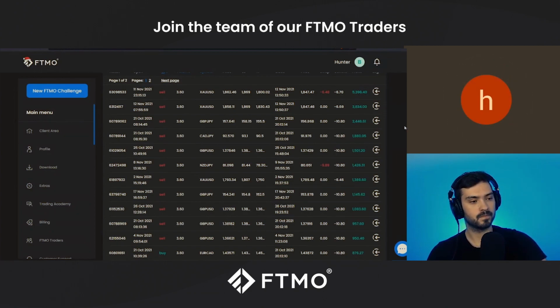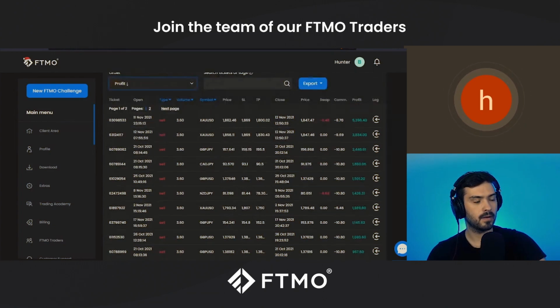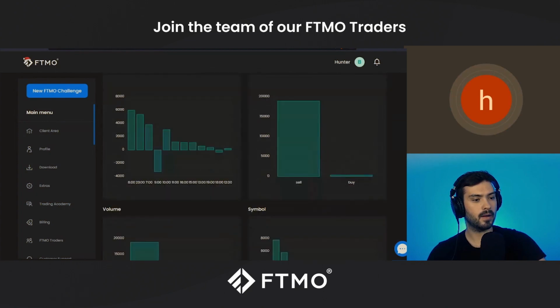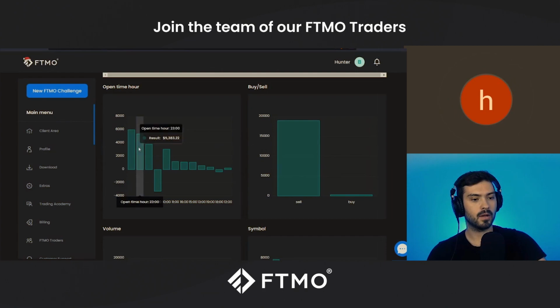All right. And can you show me the analysis preference below? And like you said, it keeps me consistent. I like to have those consistent lots. This right here. Yes, exactly. As you can see, I think that was the longest trade I held. Oh no, this was the longest trade I held, 23.